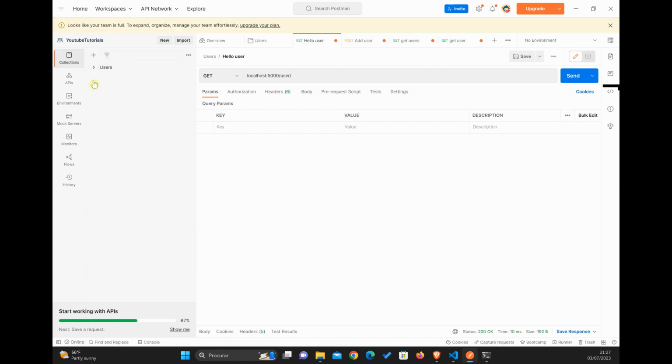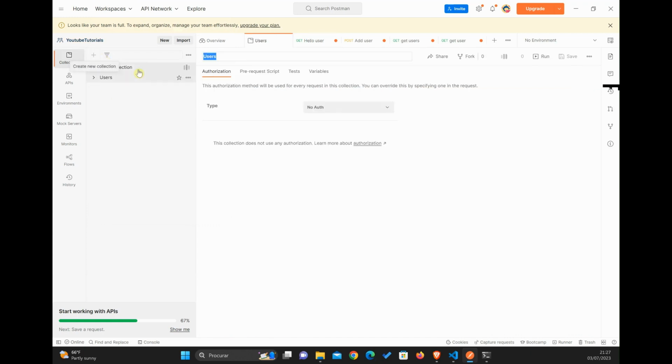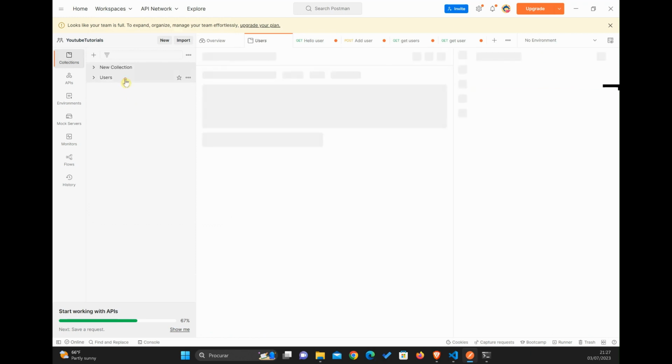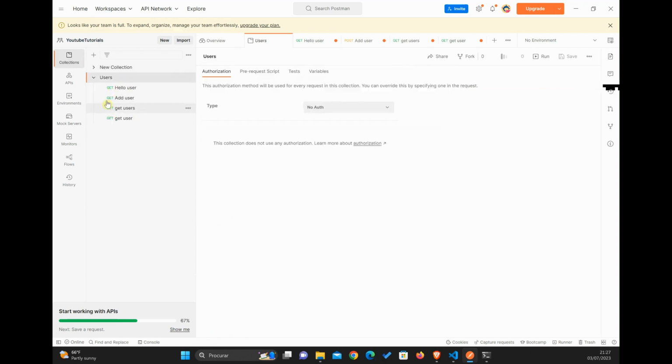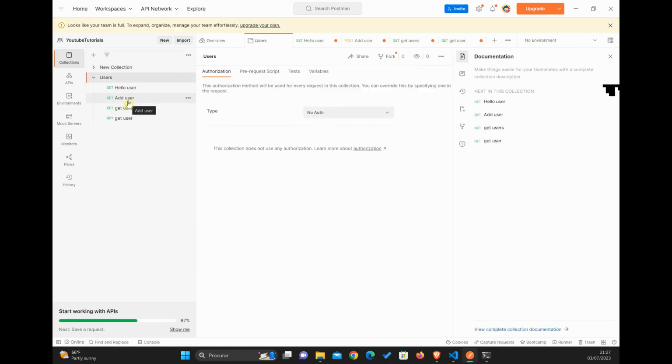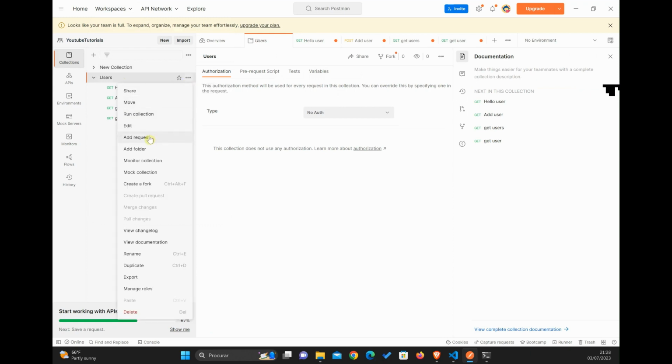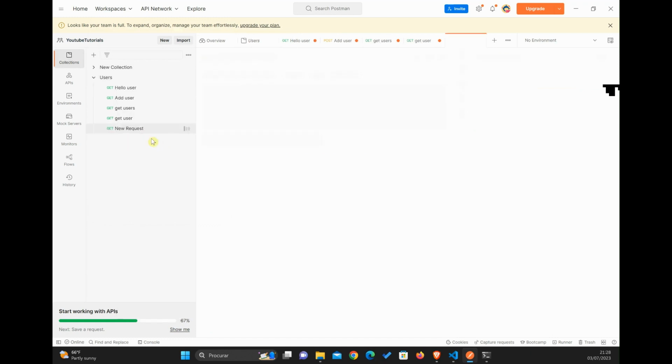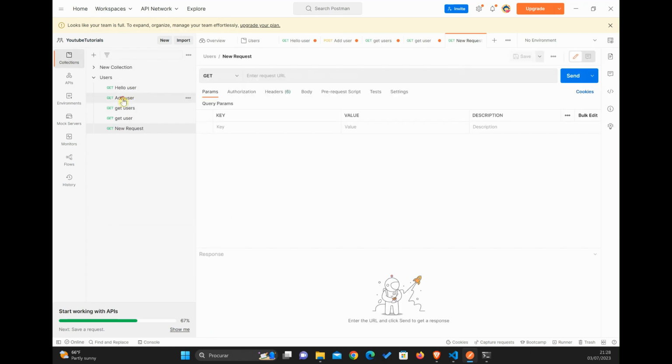I already created a collection, users, with some of these methods in here. If you want to create a new endpoint, you just click in here and then click on add request. Okay, we already have this, so I'm going to use this add user, which you can name from up here.